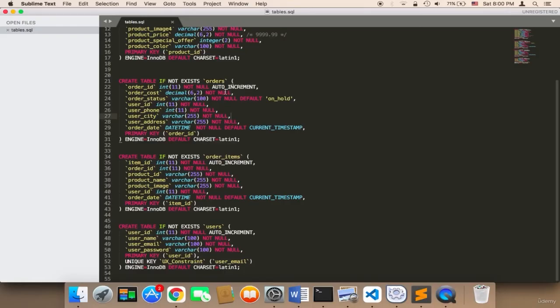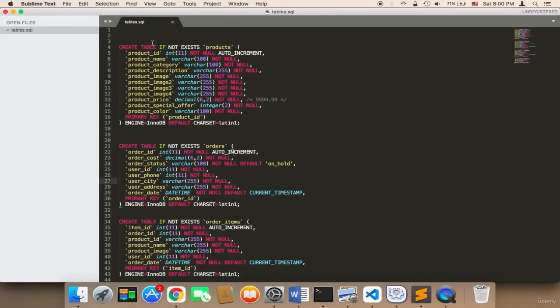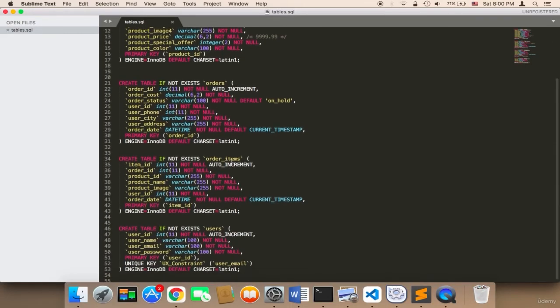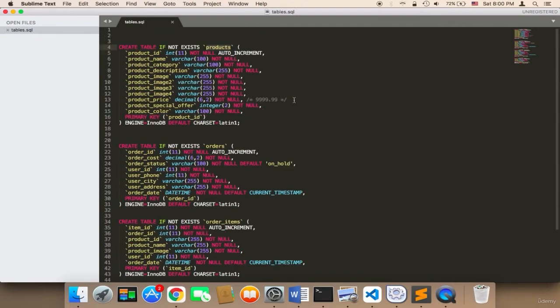I have here this code that will allow me to create these tables quickly without the need of typing everything. For example, I have here the products table, which will have the product ID, the product name, the category, etc. We have also orders, order items, users, all of these things.